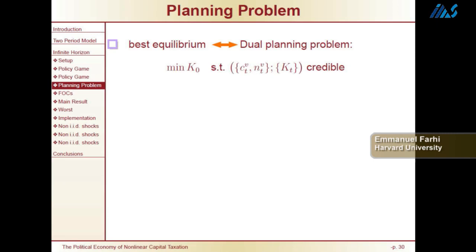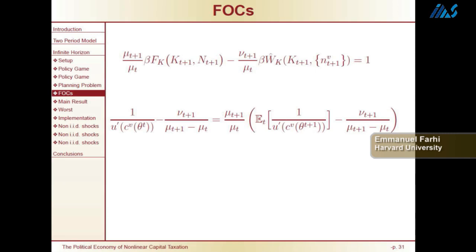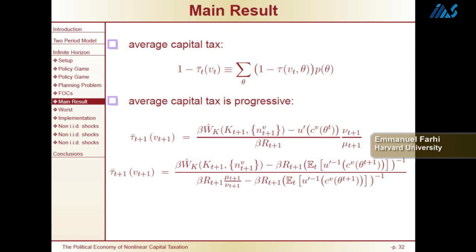So the best equilibrium is the solution of a simple planning problem, which is to minimize the initial capital stock subject to the allocation being credible. So feasible and satisfying the credibility constraints. And this multiplier here, nu, is going to be crucial. It's positive if and only if the credibility constraint is binding. And you can see that what replaces the u prime of rk1 minus rho is the derivative of this function here. You can also see how you would be able to derive similar first-order conditions if you think that the worst is too drastic, and instead you wanted to sustain a good outcome with a less bad outcome. So you can rework these conditions and find something like this.